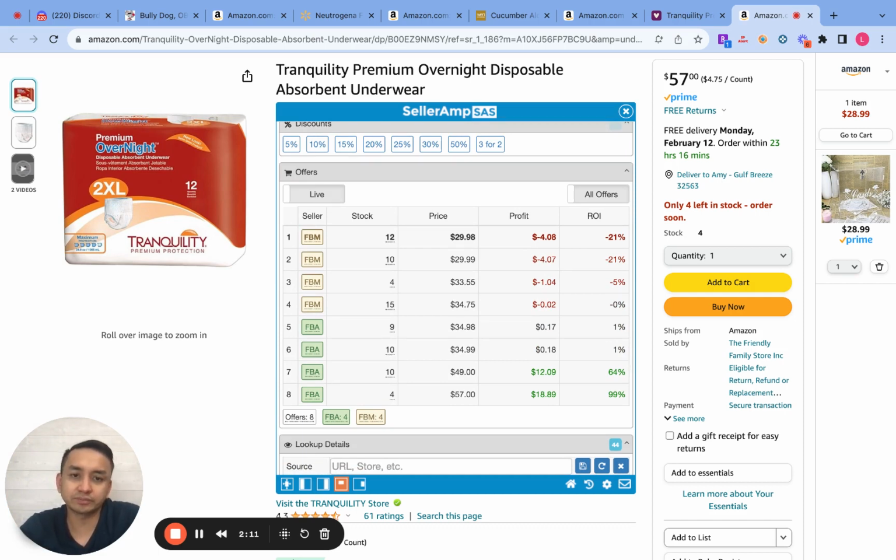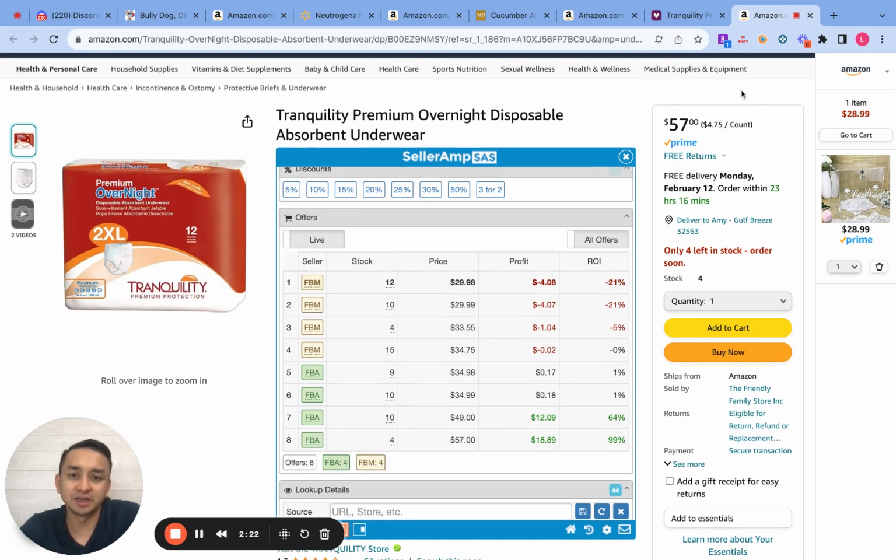So this one could be good, except that, well, it's interesting because the buy box for this one is at $57, right? So the buy box is actually here. This most expensive seller is getting the buy box. But then these other sellers are selling this product at a very low price from here to here. So that makes it risky.